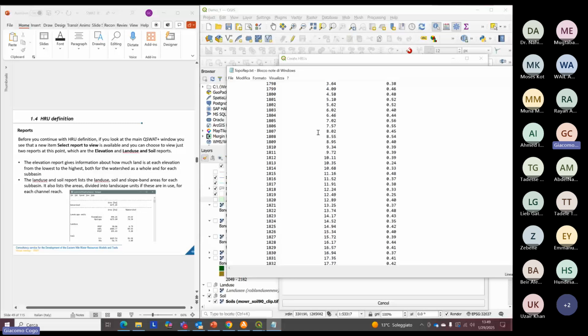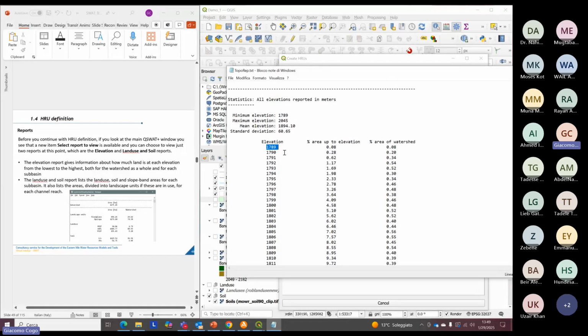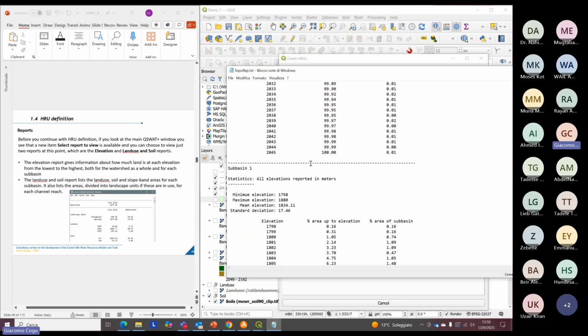So if you want, starting from this, you could create a curve that shows you the elevation of the basin, the dimension of the basin at different elevations. That's okay.